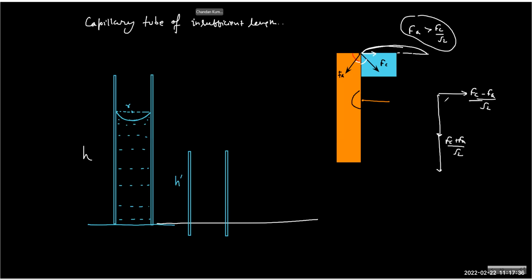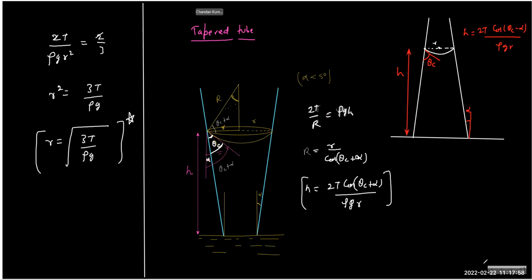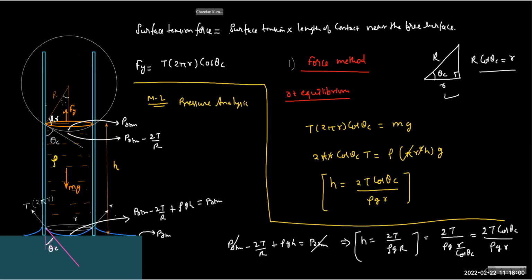So whatever the case, what I'm trying to say is that in this scenario, what will change is the angle of contact. So the angle of contact will no longer be the same. So near the edge, the angle of contact that we define will not be valid. So this formula is not valid. Which formula? This formula. So the angle of contact concept will go away near the edge, or rather it will modify. So it is not the same as what it used to be within the capillary.